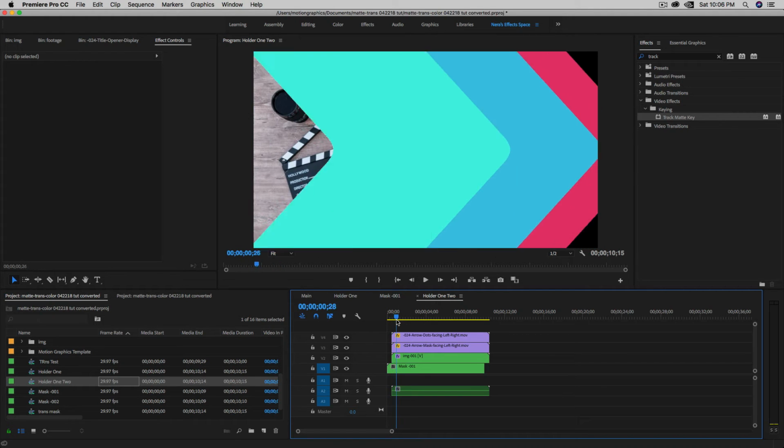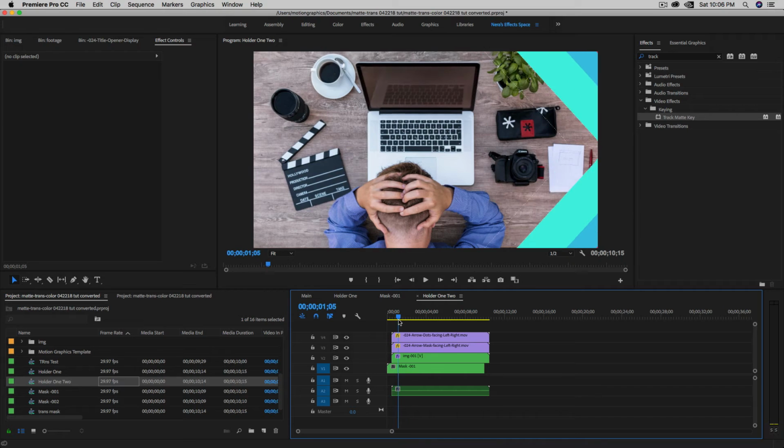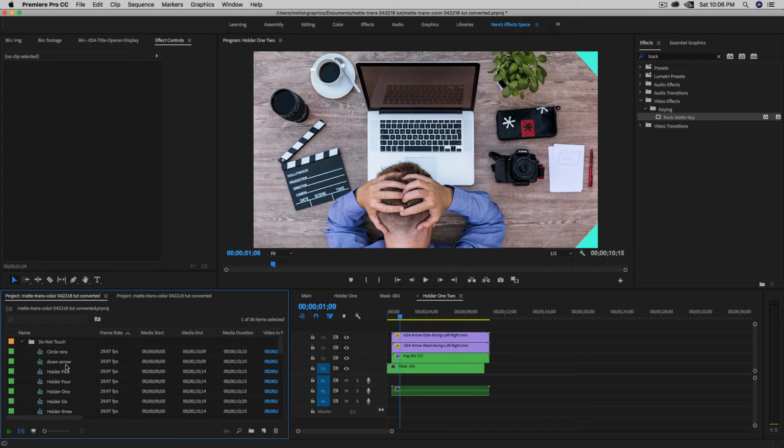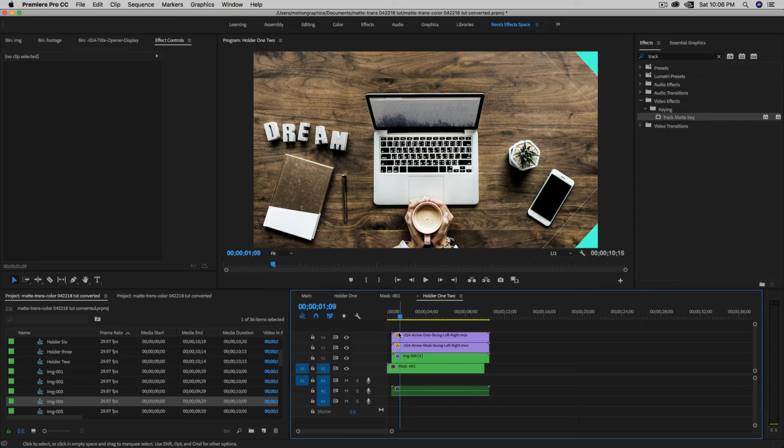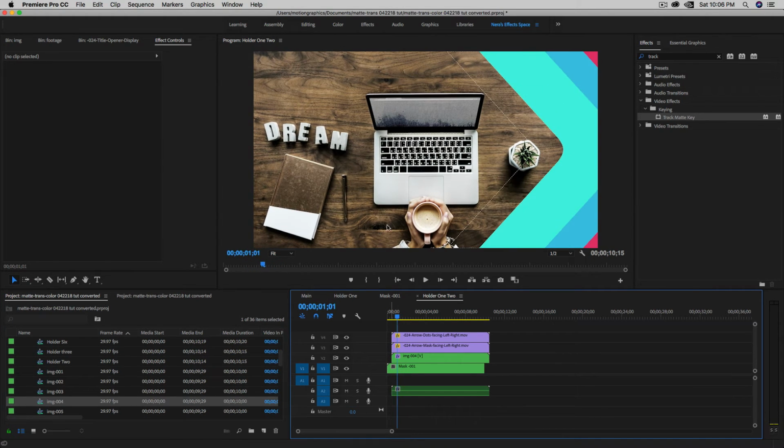I mean the same effect, from the left to right, and also the same image. So what we can do is first we need to duplicate the image. So let me go and look for any image or video. In my case, I'm gonna just drag this, so let me just hold option so you can just replace the image. So if we play, this is where we have a different image, but the effects coming from the same side, from the left to right.